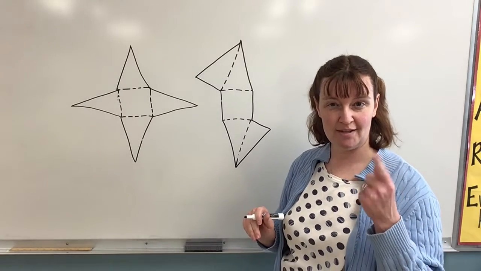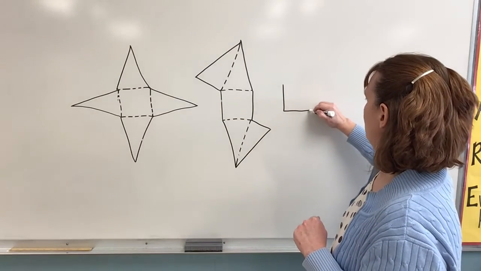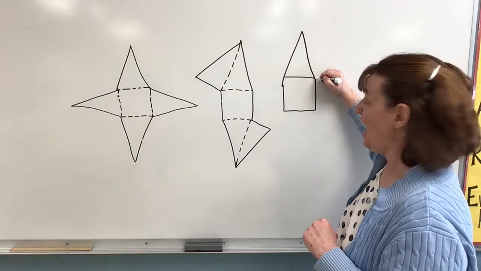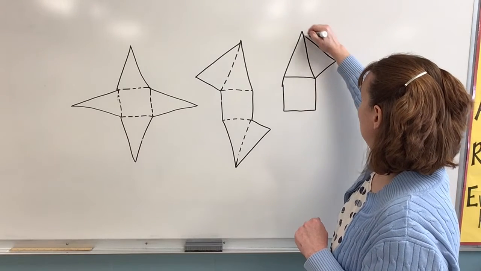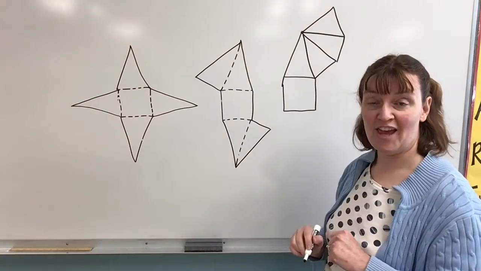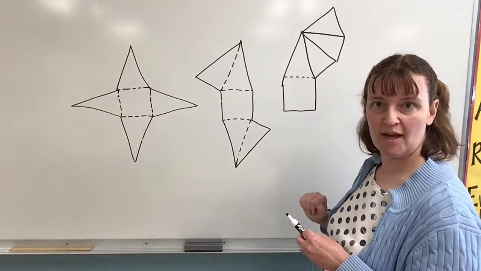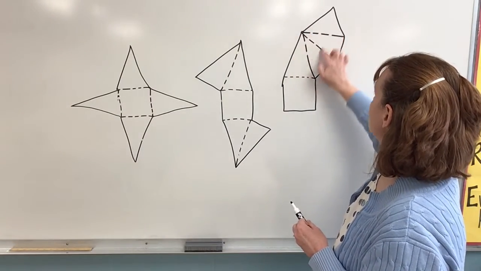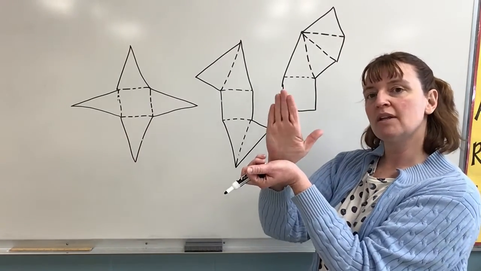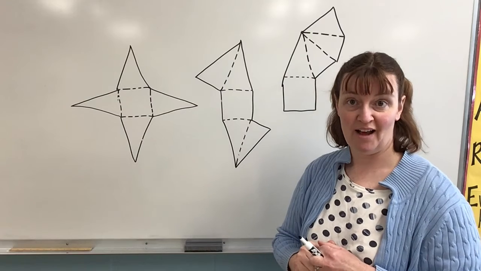Just to stretch your brains a tiny bit farther, you also could set it up so you have your square, and you attach a triangle, and then you could attach another triangle here, and another one here, and another one there. And this would be a fold that would lift all those triangles up. And then these lines would also be fold lines. And so you'd have one triangle that lifted up, and then the others that just fold, fold, fold to go into place on the sides.